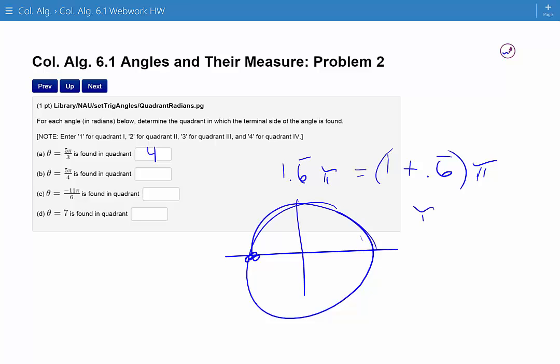If you could write this as pi plus 0.6 repeating pi, just like we did before with fractions. So you're going around pi, and you're going around another 0.67 pi, which is about right here in the fourth quadrant. So whether you like decimals or fractions, you want to be able to use your number sense to figure out where that number is in terms of the unit circle, because this is pi and this is 2 pi. So as you go around, it's 1 pi, 2 pi, 3 pi, and so on. So hopefully that helps a little bit.